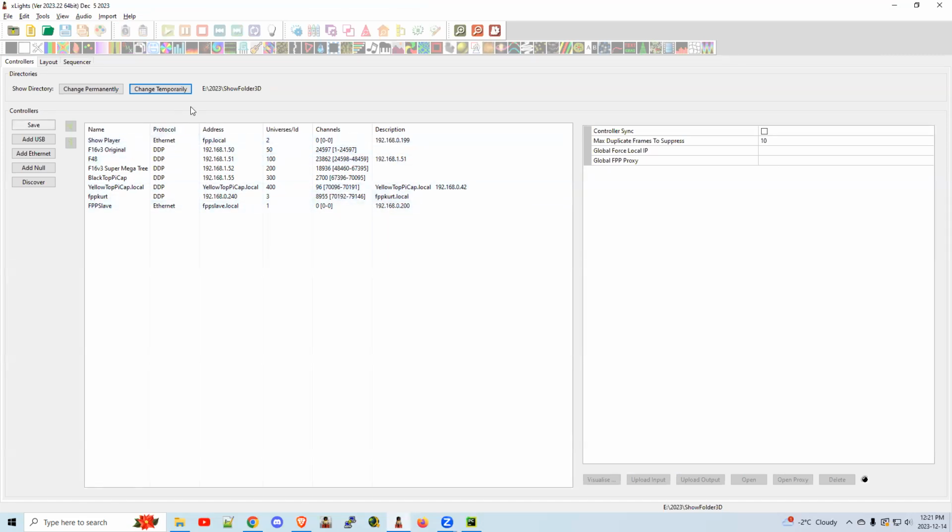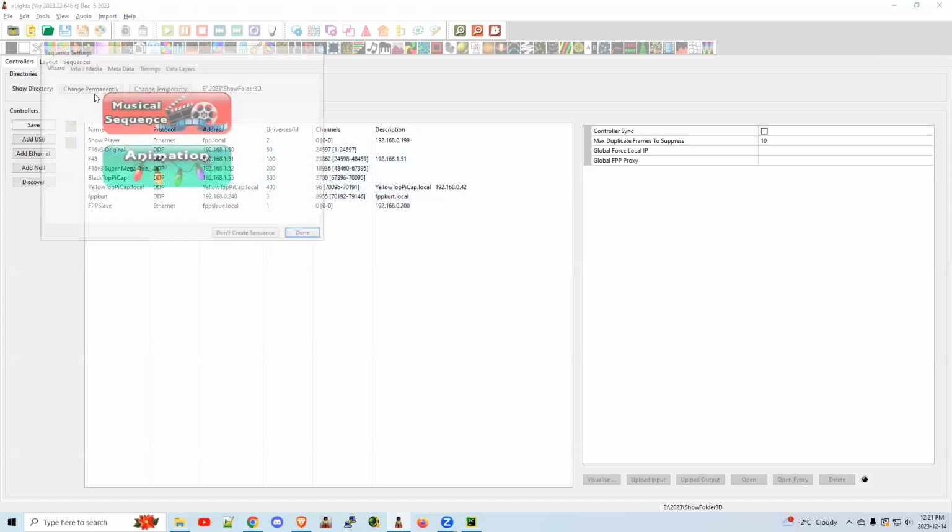Now, if you decide to import that sequence, don't import it from that unzipped version. I always suggest you just import it from the zip file. That way, all the images and all the shaders will be correct. It'll reorganize the files correctly for you. You don't have to worry about it placing things in your show folder. They'll all get placed just perfectly by doing the import procedure here.